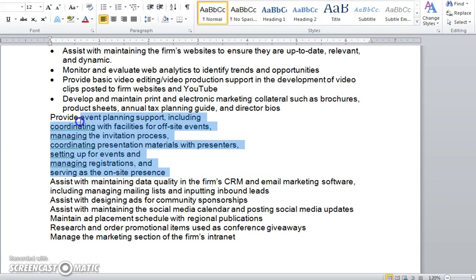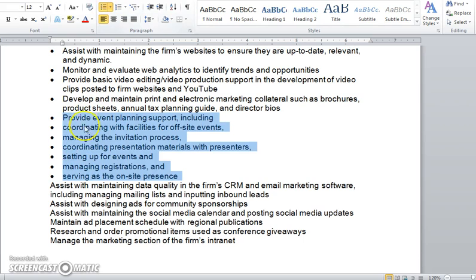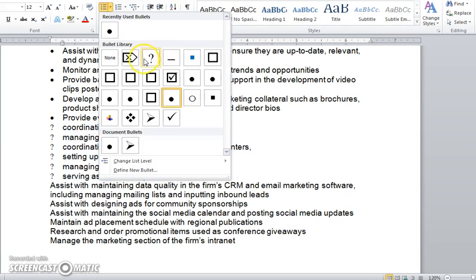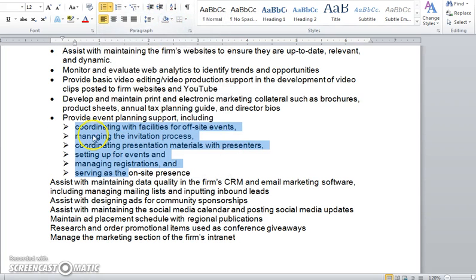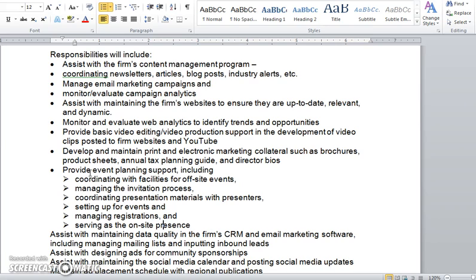an on-site presence. And again, I'm going to use the bullet feature and create a new bullet, but these bullets are kind of subsets of this bullet here, okay? So what I do is I use a different symbol, in this case the little arrow, and I indent them. You know, you do it the way that works for you. This helps me to really begin to look at the specific job responsibilities that are in this job description by breaking it down this way.